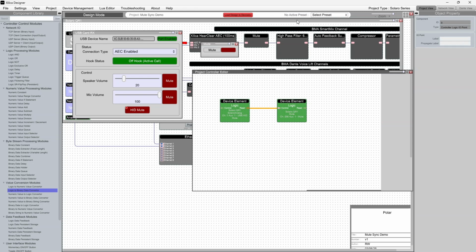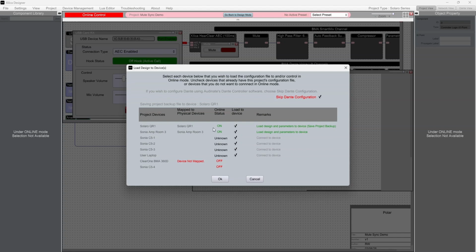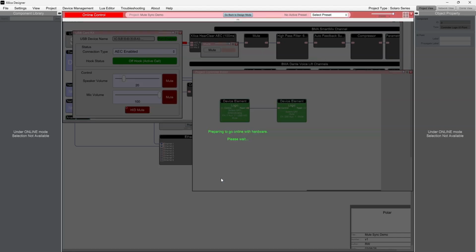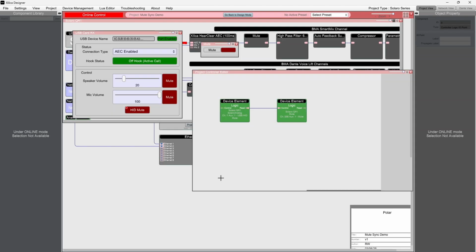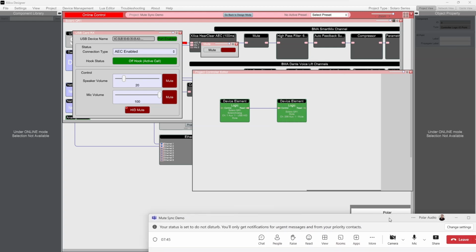I will now save the project. I'll load it to my DSP. And now I'm live with the system. I'll bring my Teams window into view.